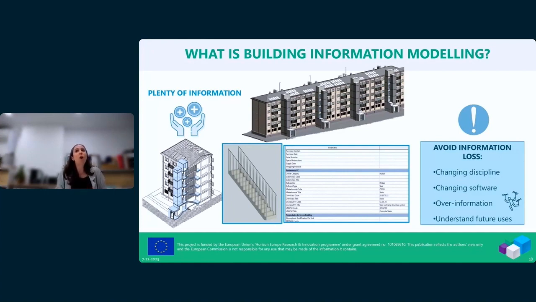So before modeling, what we need to know is which software or which future simulations are expected. This means that maybe the way we model information will not be the same if afterwards we need to perform energy simulations, or do augmented reality applications, or construction works planning. This doesn't mean that we cannot use the same model for different purposes, but that we need to know beforehand which purposes are going to be needed so that the modeling is effective.